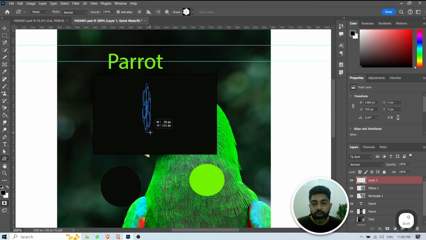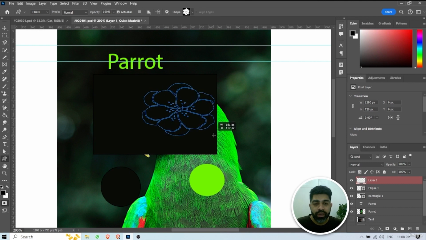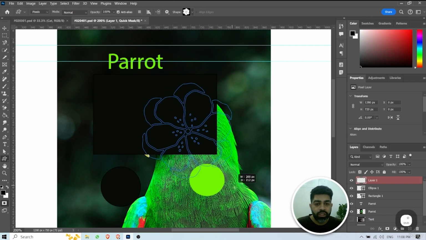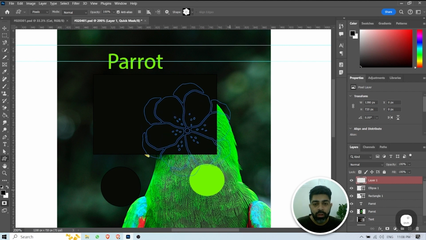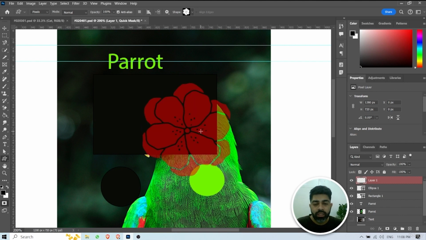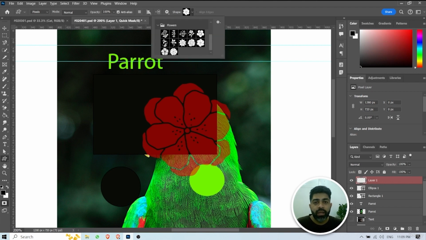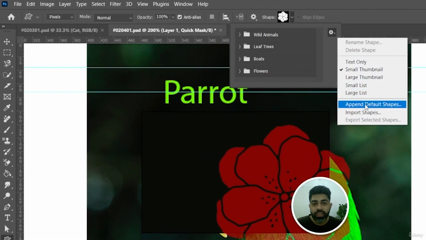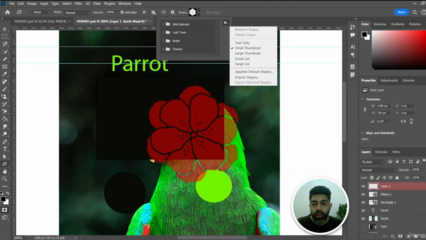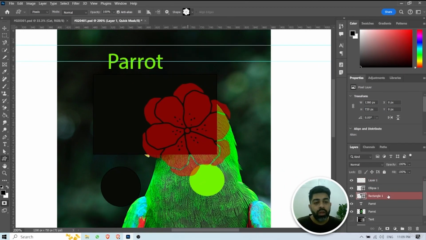Or I can squish or stretch this shape where I'm creating it. Let me hold shift for now to make it a constrained 1:1 format, so that I can see this layer that has been created. As I said, there are multiple shapes that are already provided by Photoshop, and we'll explore how I can add more shapes over here. Let me delete all of these before we move on.